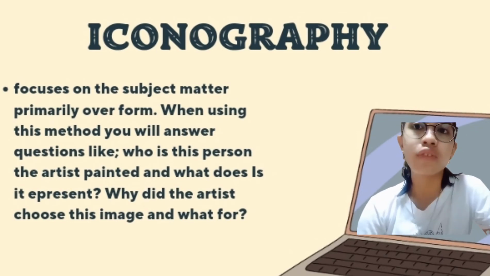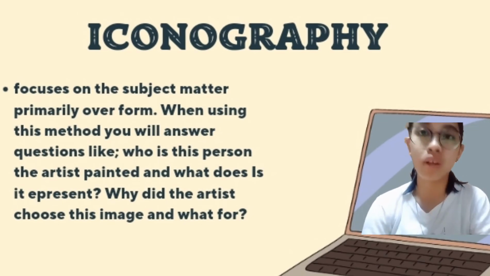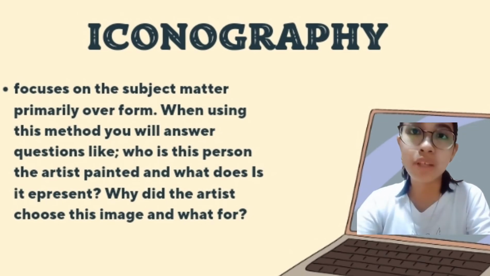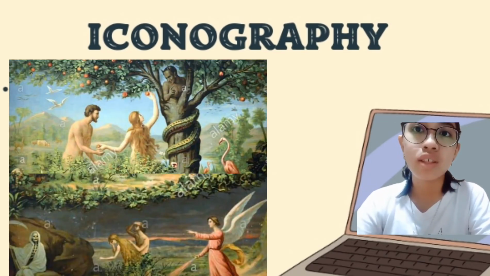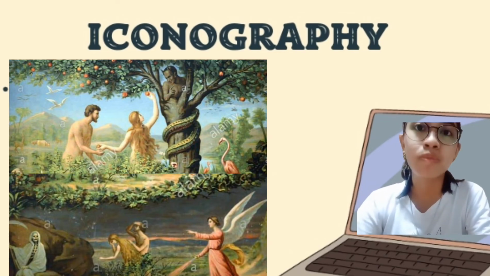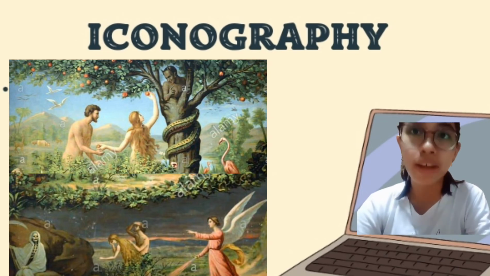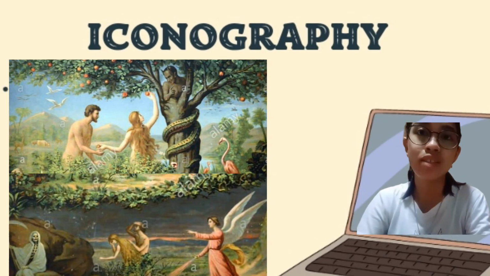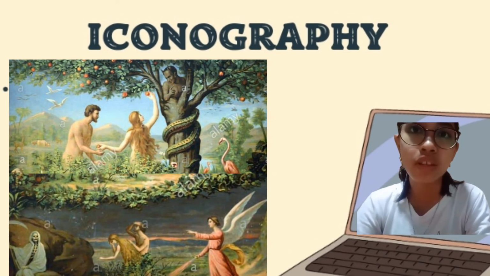Also, iconography refers to the symbols used within a work of art and what they mean or symbolize. For example, in different cultures, a snake may stand for evil, temptation, wisdom, rebirth, or the circle of life. A depiction of a snake in a scene with Adam and Eve has specific meanings for those of the Christian faith or others who understand the snake stands for temptation within the context of that subject or story.